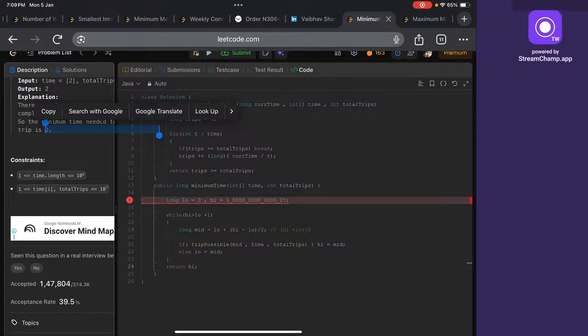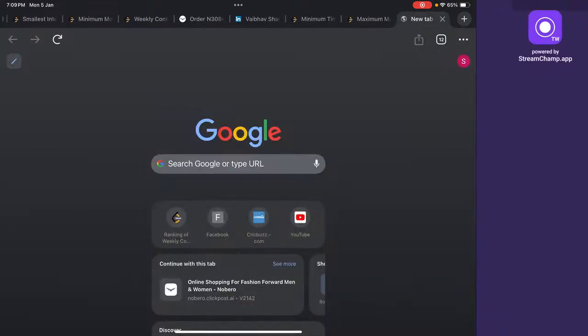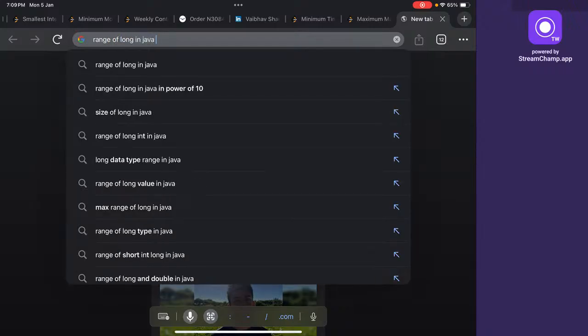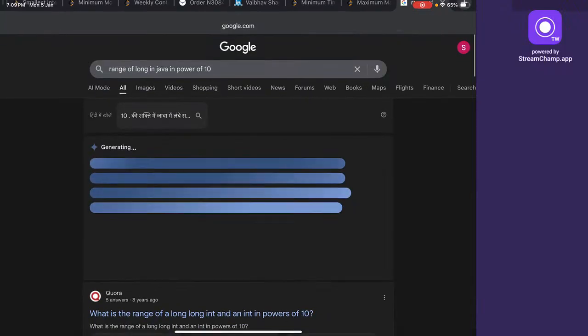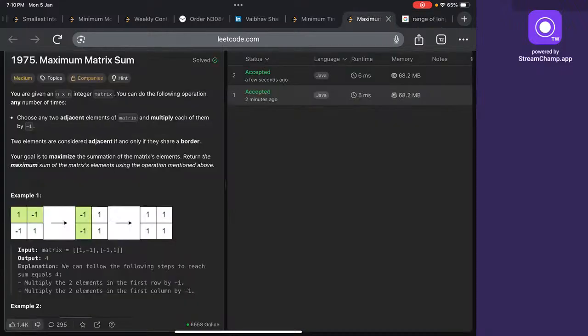Why is it so long? 10 to the power 14, and long is 2 to the power 64. What is the range of long in Java? It should be around 10 to the power 18.